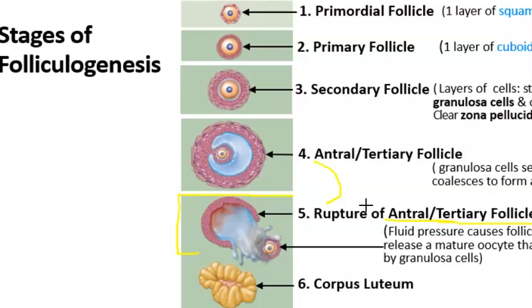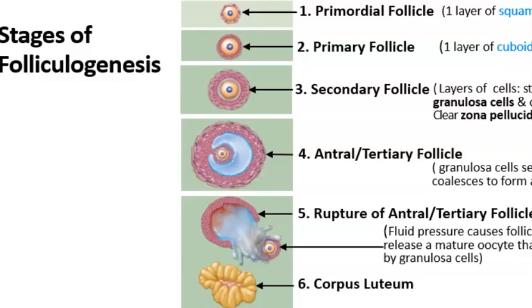And when it bursts, it releases the oocyte and its surrounding granulosa cells. So you'll see that there's granulosa cells still surrounding this oocyte, so it's still protected. And then the next stage would be the follicle turning into a corpus luteum, which is a yellow structure. And then if pregnancy doesn't take place, implantation of the embryo, that corpus luteum degenerates into kind of fibrous scar-like tissue called the corpus albicans.